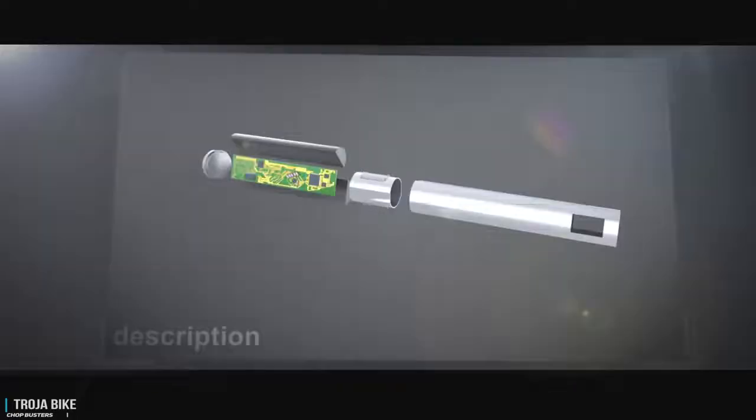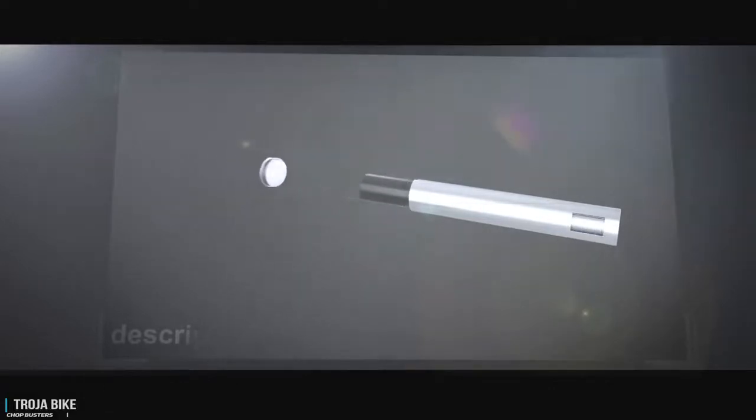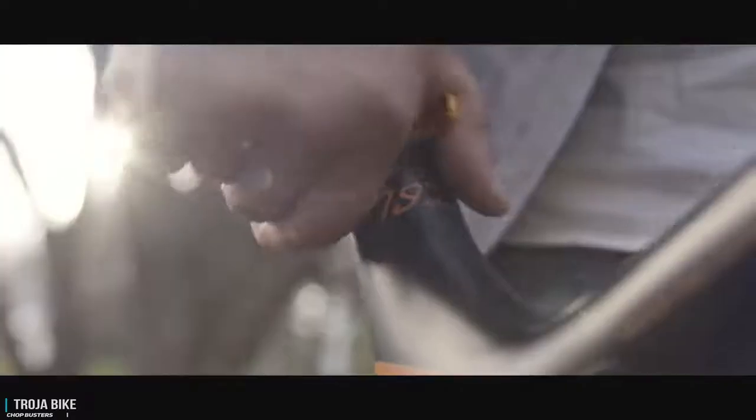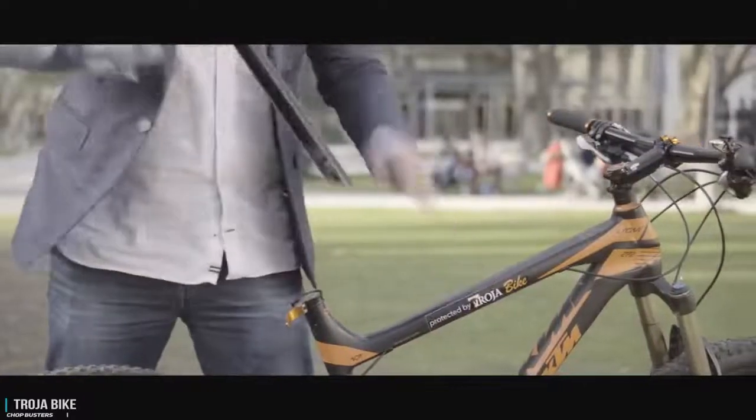Troja Bike is incredibly simple to use. You buy the device, you download the Troja Bike app, snap a picture of the QR code to pair your device with the app. Remove the seat, put the Troja Bike tracker in your bike frame, and lock the device with your app.